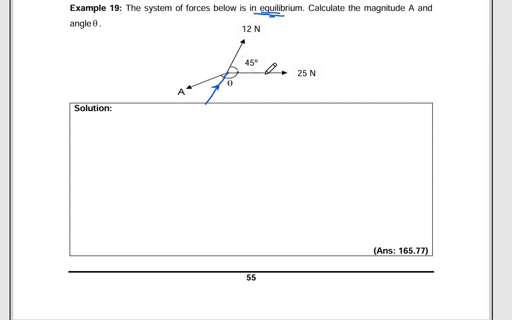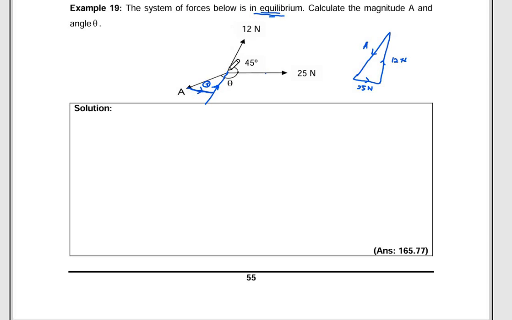Angle, dia punya direction sama. So, still sama kat sini 45. Yang ni adalah parallel. So, dekat sinilah kita punya triangle. Okay. So, yang kita akan dapat triangle A. Okay. Lepas tu, yang ni adalah yang 12 tadi. This is 12. Naik ke atas. And then you akan ada satu lagi. 25.